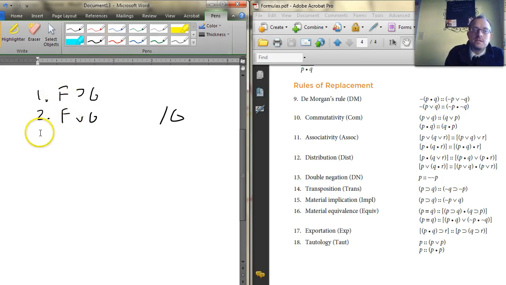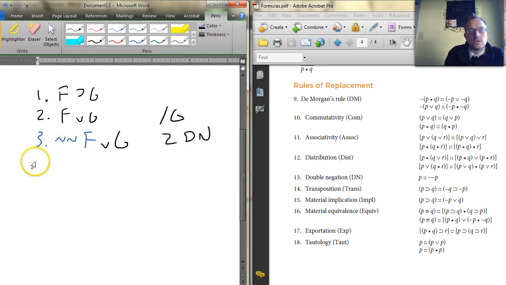You're not going to see immediately how to do it, but I'm going to walk you through the steps and then talk about how we can know how to do this. The first step here is actually to do a double negation on F. So you're going to get not not F or G, and that's line 2, double negation.